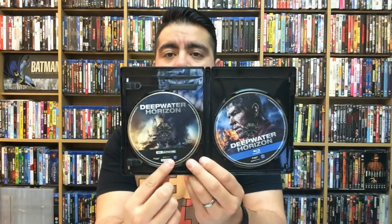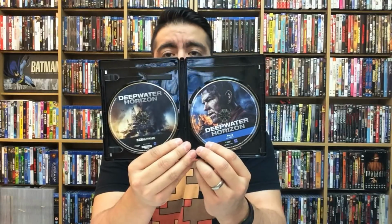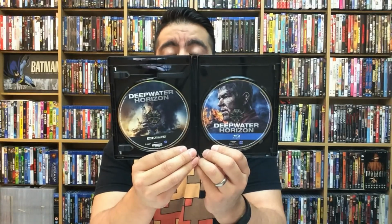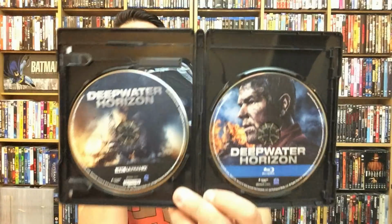All right, it does come with a digital copy, and something that I very much do appreciate: there's the 4K copy over here with some Blu-ray cover art, and then the Blu-ray copy over here with some Blu-ray cover art, and the artwork on both discs is different. So that's really cool as well. I'm glad that they did something like that.